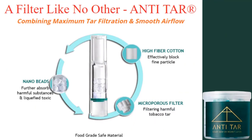How does Anti-Tar work for you? The Anti-Tar filter uses patented technology — a triple filter system. There are three filters in the design. First, microporous plastic filters form the first layer of filtration, removing large amounts of tar from the smoke. Second, nano-beads — these filter beads are made with silver ions — sterilize and purify the smoke so that toxins do not enter your body.